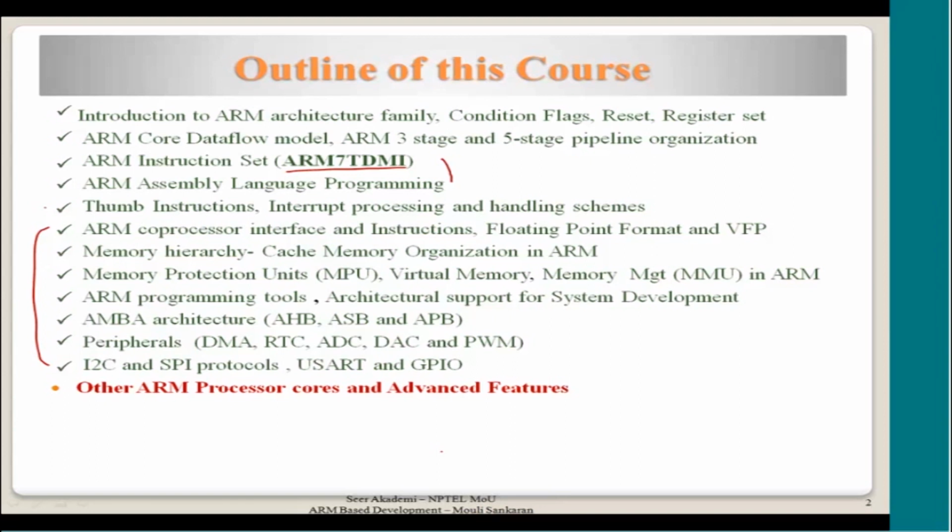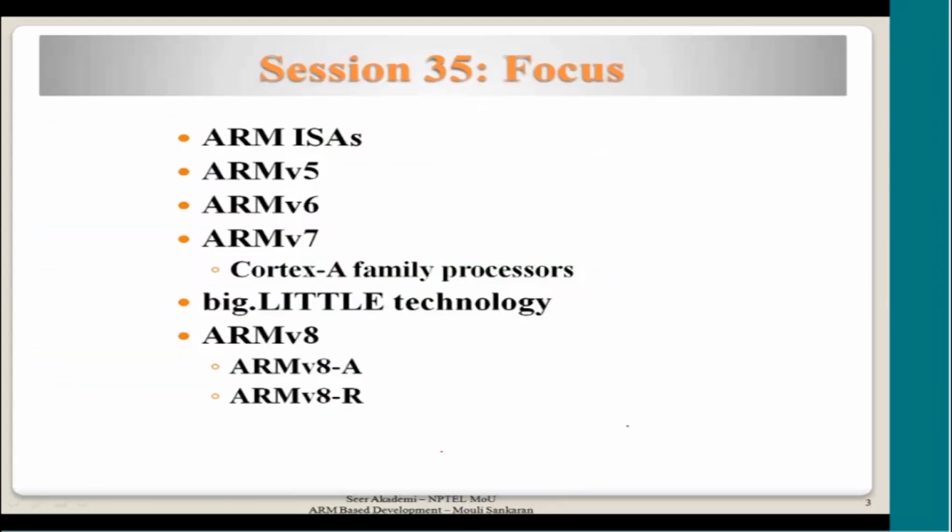Okay, so let us go further. All of you are familiar with instruction set architecture, and I will talk about a few instruction set architectures. What we saw so far was ARMv4. Now I am starting off with v5, 6, 7, and 8, ending with 8. There is plenty still coming, and there is a lot of innovation happening in this area, and I am pretty sure that you will go deeper into the future areas and then contribute to new architectures and develop solutions based on these architectures.